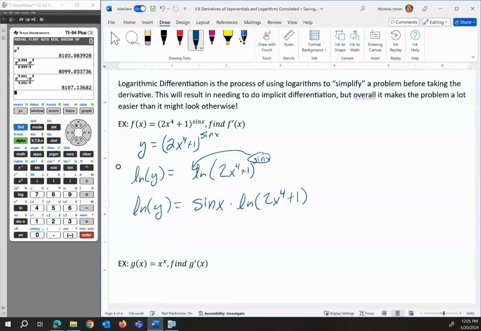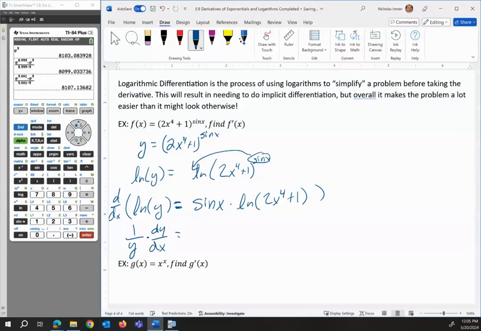All right, and so what we liked about doing this is that by taking the natural log, that weird power gets moved to the front. So now we can take the derivative. The derivative of the natural log is 1 over y, but since it's more than just a y, we have that dy/dx, the implicit differentiation along with logarithmic differentiation.